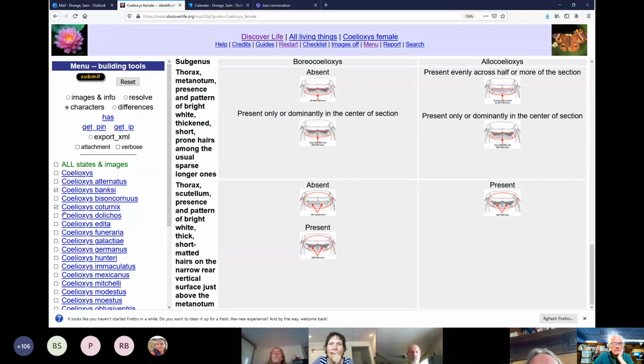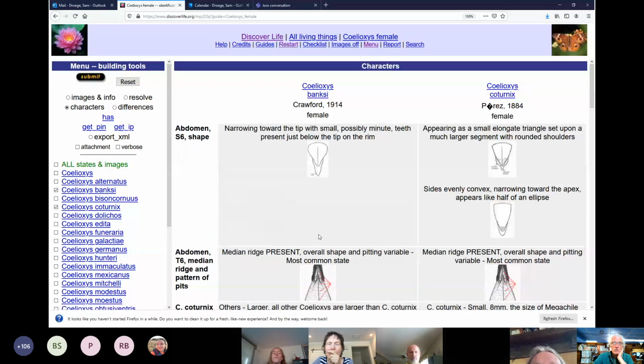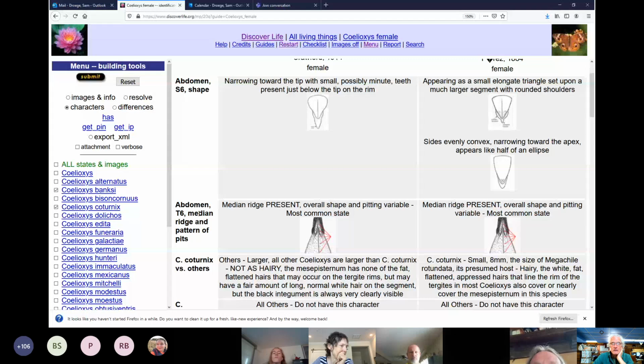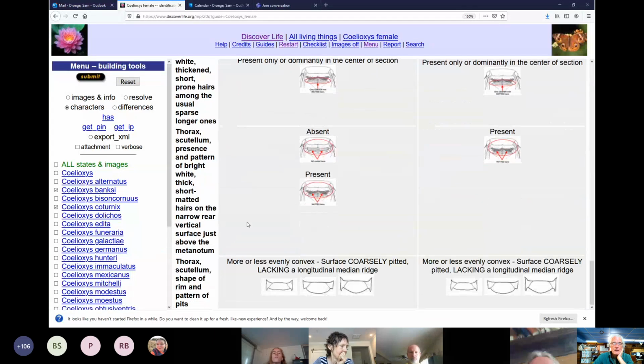Additionally, we have the same two things clicked here, right? So we could look at all the characters. It's not going to just show the ones that are different. Like, for example, here, they both have the same medium ridge state. It's just showing you every single character, if that's something useful, which it may or may not be. Then you can always hit reset, and it clears everything out of there.